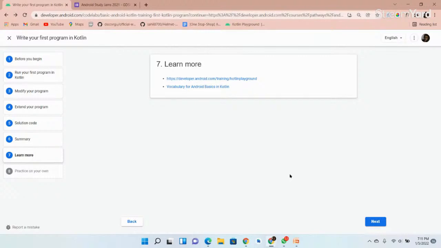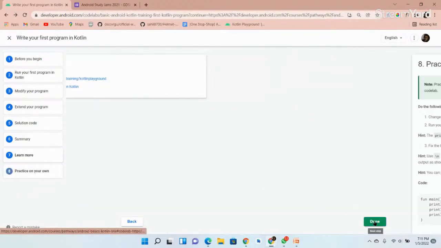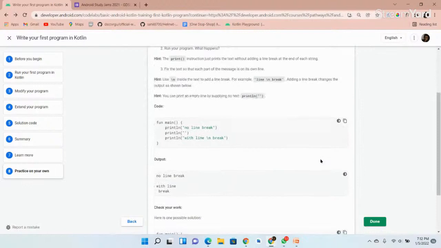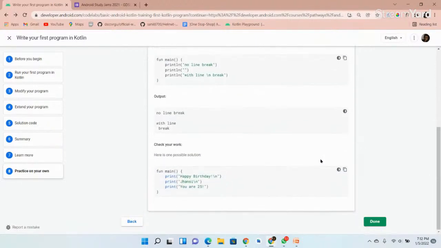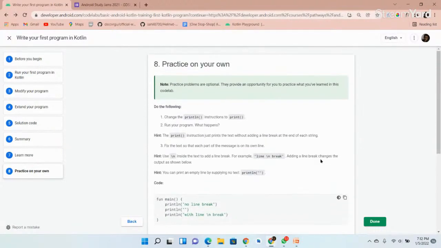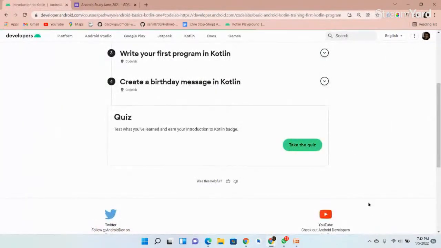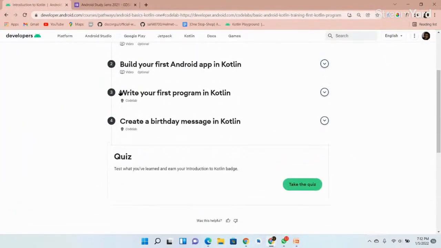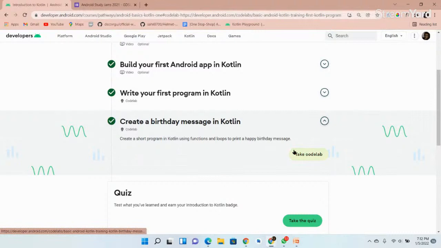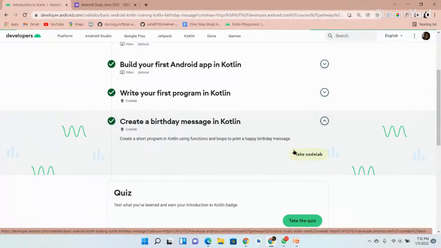Okay, so moving on further. So now we are going to practice on our own. We are not going to practice because we have already done it. So we are just clicking on done. And yes, our third one, write your first program in Kotlin, is done. So create a birthday message in Kotlin. I don't think it is going to be that tough. It is just going to be typical Kotlin writing.